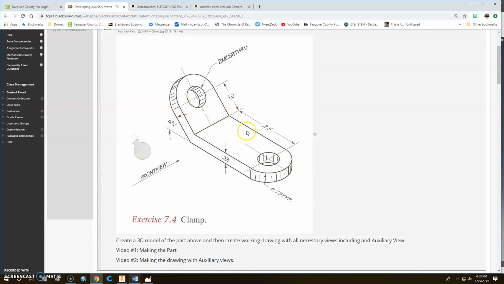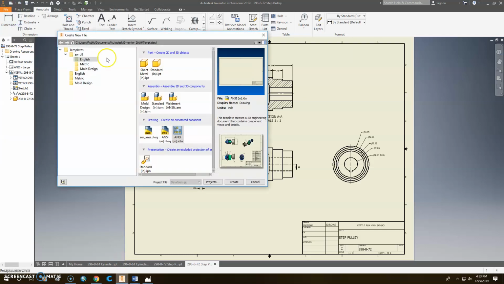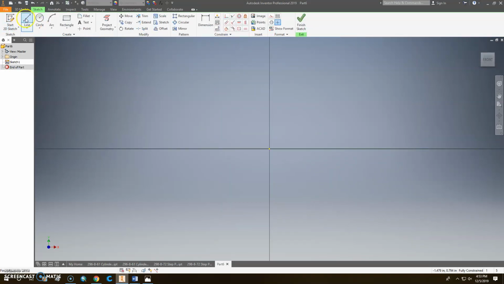So when we go in here, it's because the numbers are decimal places like this that it's not millimeters. It would be longer than that if it were in millimeters. So we're going to do this English part, start new, inch, create. All right, so go ahead and start this part by clicking on the plane, and we're just going to sketch it first. So I know that it's on some kind of angle like this. You don't know exactly what that is, but that's a good place to start. And I'm going to do a coincident constraint and say this touches here.